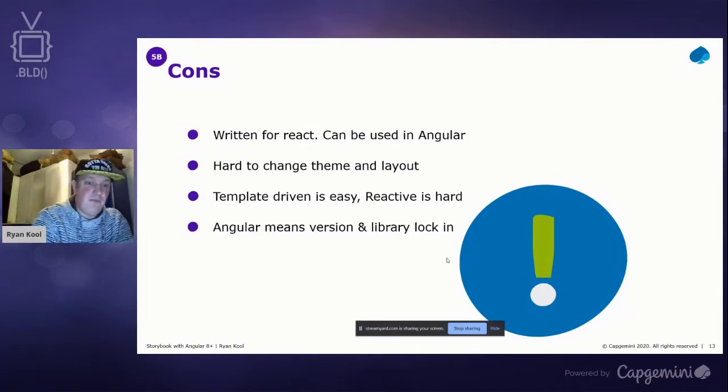And the last, and certainly not the least one, is using it with Angular like we did because of time, money, all the different kinds of reasons. It means you're locked into a version, but in a library, also version locking. What we noticed with Angular, like I said at the beginning, is we started with Angular 8. We're still working in Angular 8. And we have like 20 projects at our company. I think 10, or at least 15, of them all work with Angular. So we thought, great, even if we build it in Angular, it could be used across all these platforms.